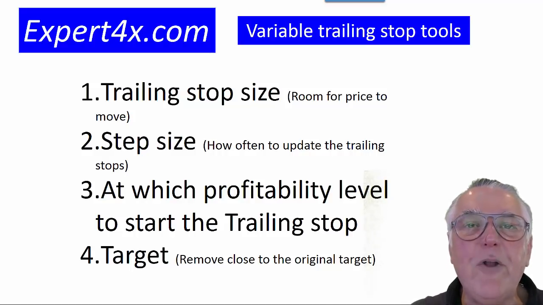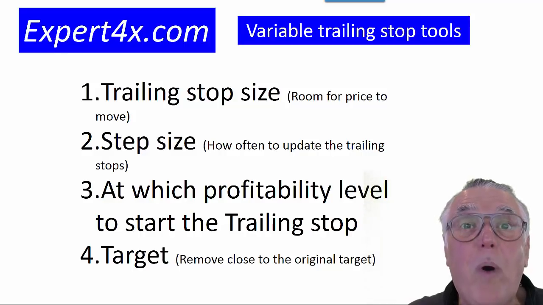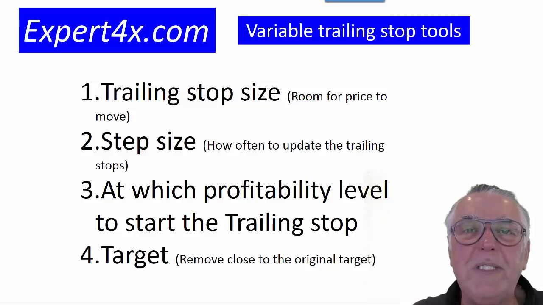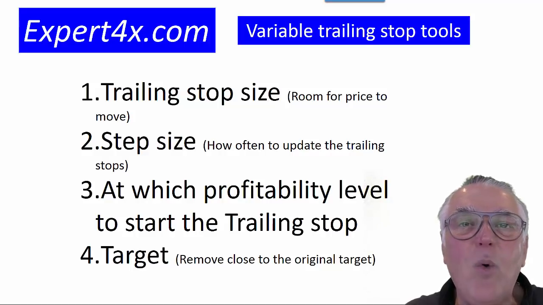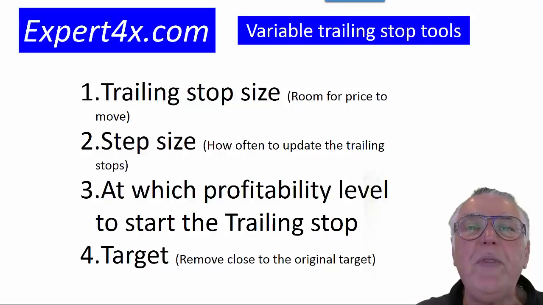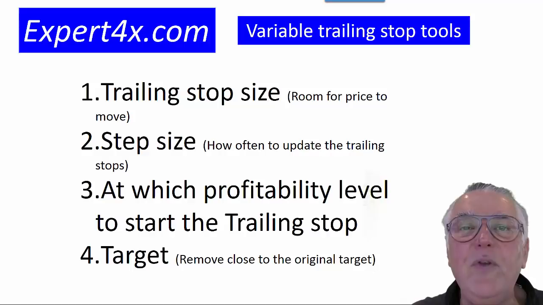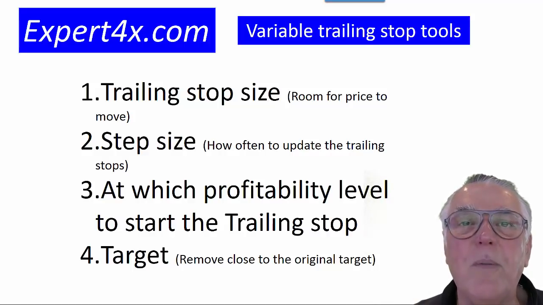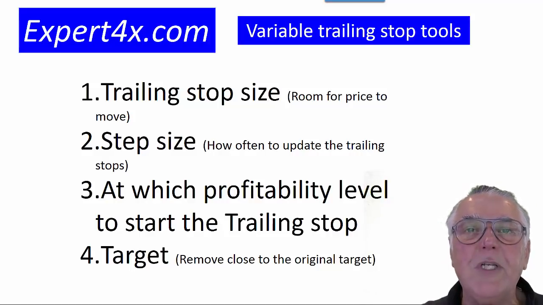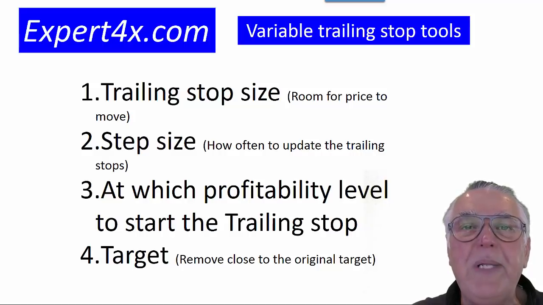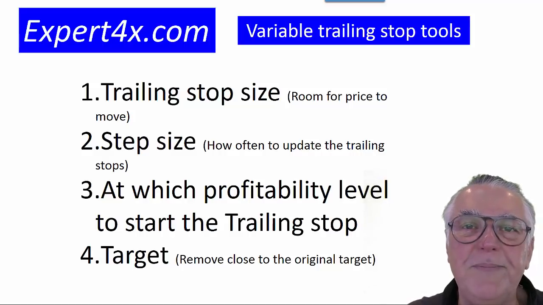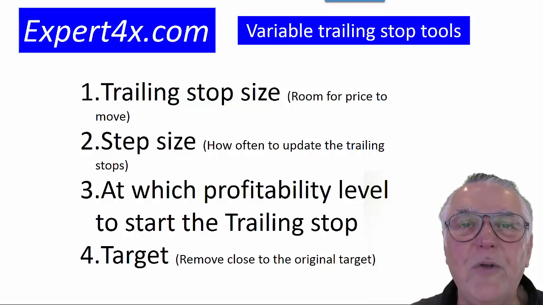Secondly, you need to decide on the step size. Now the step size can be 1 pip if you want, or 5 pips, or 10 pips, or 20 pips. So in other words, the trailing stop can update quite regularly. But just be careful, some of the brokers don't like transactions updated excessively, and if you make it 1 pip, it could update too rapidly for the broker, and they'll start complaining that their server is getting too busy on your particular account. So that's why we tend to go for updates of 10 pips or 20 pips. But you can decide on how you want to trade that one.